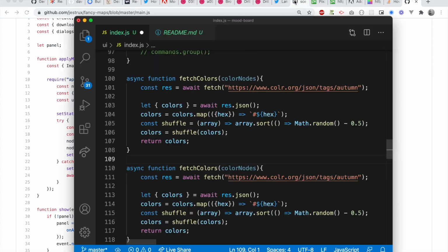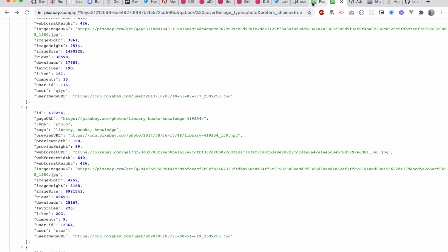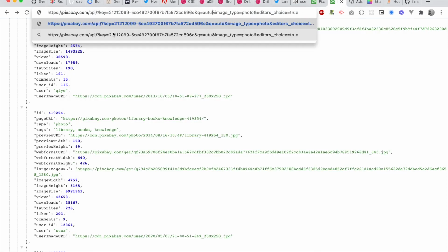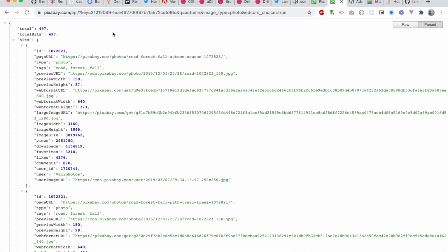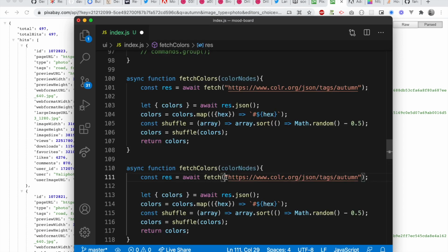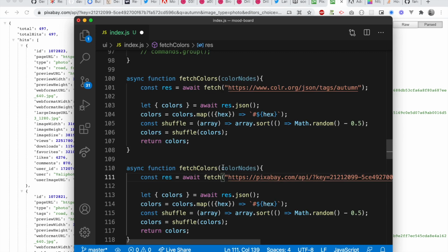So for this I'm going to be using, again, the link is in the readme here, Pixabay. So Pixabay here, I can search for something. This query here is, I think I was searching for autumn in the other one. Okay, so there you go. Don't bother copying my key, might be a key from this because I'll be deleting it.